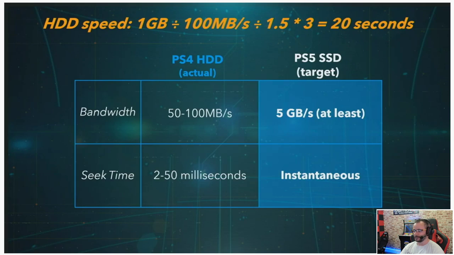Now, SSDs are completely different from hard drives. They don't have secrets. If you have a 5 gigabyte a second SSD, you can read data from 1,000 different locations in that second, pretty much at speed.